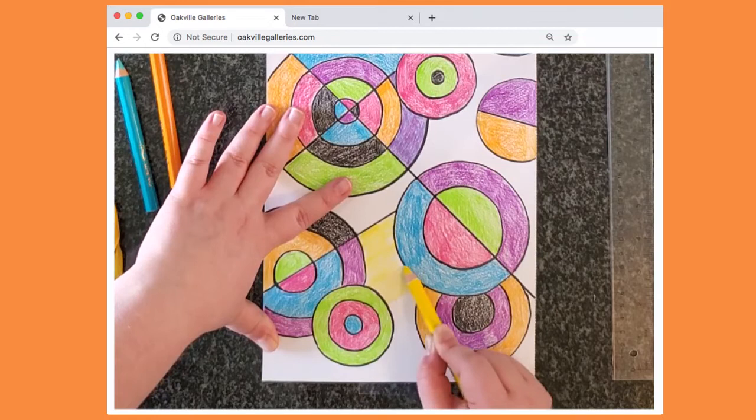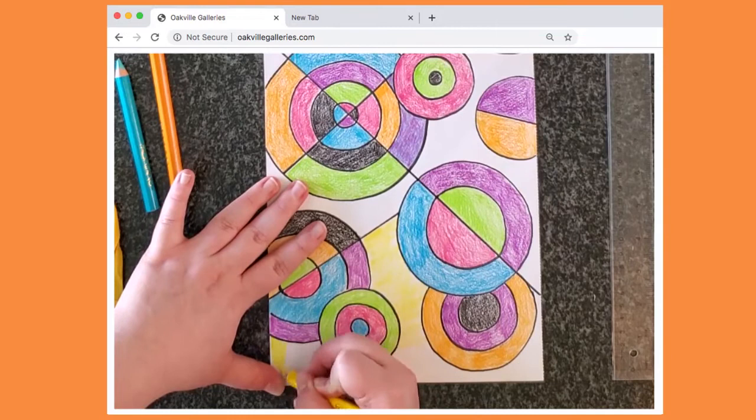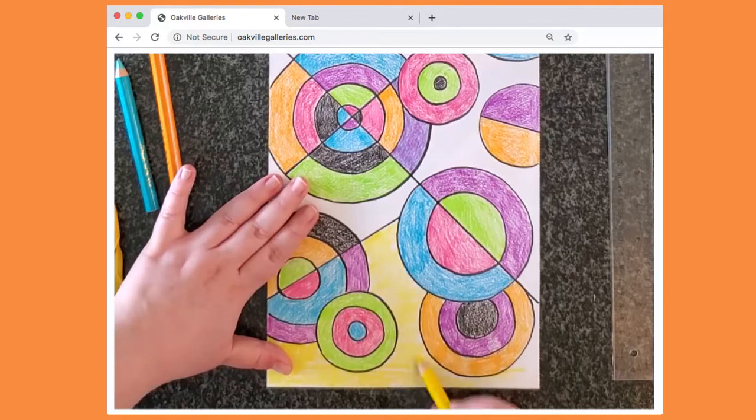Now, with this, it doesn't have to just be one solid color. You can add designs, shapes, squiggly lines. You can do checkerboards all around. It's totally up to you if you want to make it a little bit more interesting with a pattern or design behind. I think I'm just going to go with this color. I think it looks really beautiful. A nice contrast with my circles.